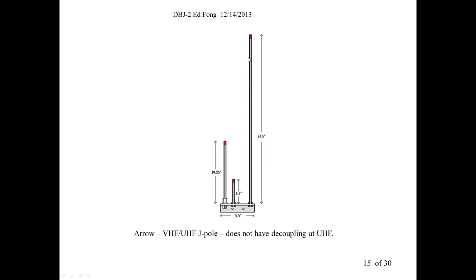So this section still resonates at the third harmonic. What happens with this antenna is you feed in a VHF signal, you're fine because it won't resonate the UHF. It's this section and this section, it seems to work. You feed the UHF section, since it is a low impedance matching point and also the third harmonic of this section, and as an approximation, half the energy of the UHF signal goes into here, the other half goes into here. And the other half that goes into here, well, you lose about 75% of it blasting into the sky.